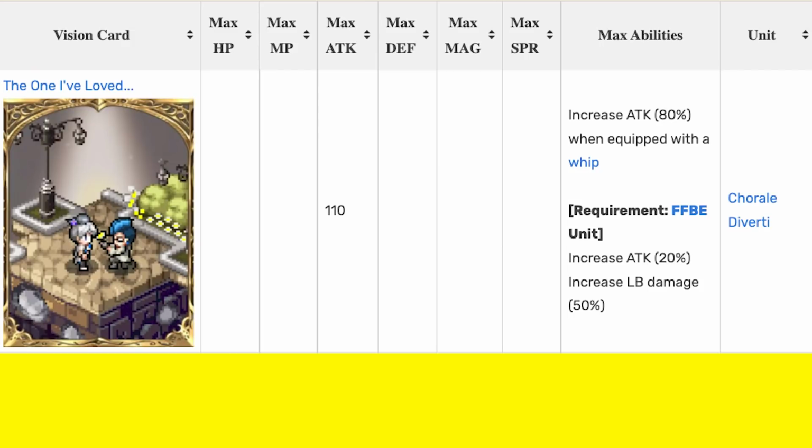The One I've Loved suffers for being stuck with a whip requirement, but the fact that the third passive is available to any unit from Final Fantasy Brave Exvius opens up far more possibilities than Swords of Fury, which also has a limit burst damage boost. The attack stat is also high, which makes that whip requirement all the more saddening to look at.